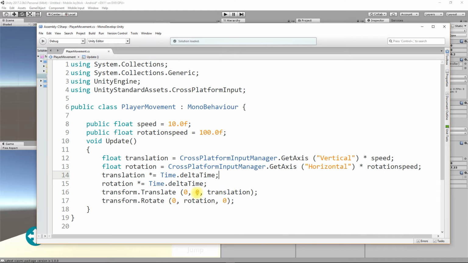Well, we're moving it this here, translation, and it's getting its input value vertical. And then we're going to rotate it, nothing on X, nothing on Z, but on Y. And where do we get that number from? Well, rotation is derived from cross-platform input from horizontal. So it's going to be a number ranging from -1 to 1. And then as you can see, if they were all 0, there'd be no movement, and there'd be no rotation.